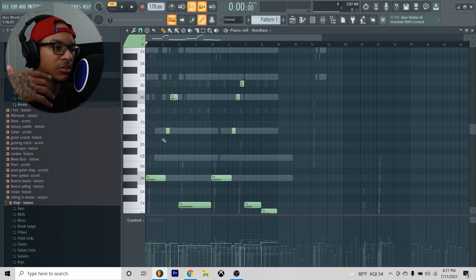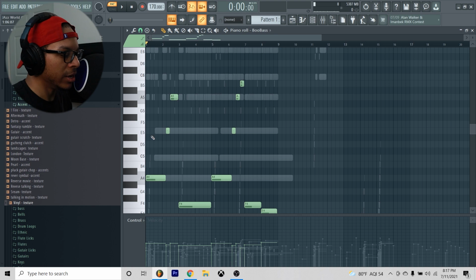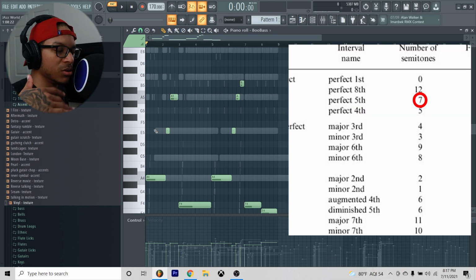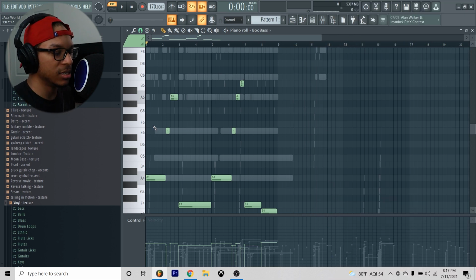Refer back to the chromatic sequence that I was showing you guys. If you go up 7 steps, that is a perfect fifth towards the note, which in most cases, but not all cases, is going to work regardless, especially if you're using the bass line.